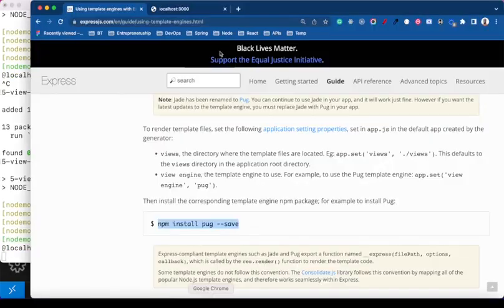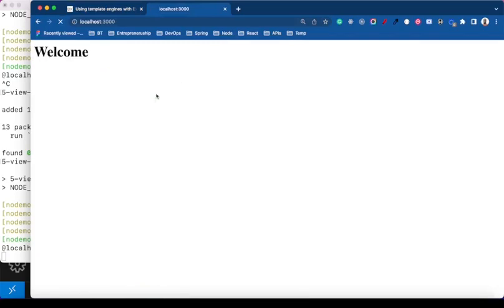The server is up and running. I will refresh this page. You can see we get the welcome on this page. So our setup works, but we are not done. We are going to see how to pass JavaScript variables to the template. Also, we are going to see how to deal with serving static assets like images. Because with the setup we have now, if we try to display the images, it's not going to work.